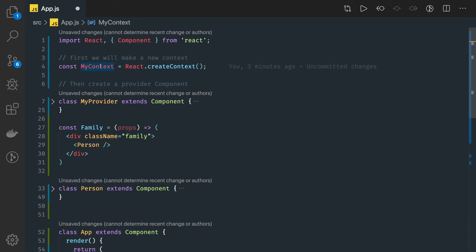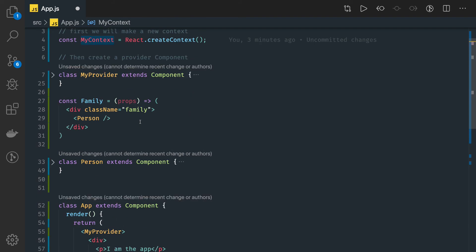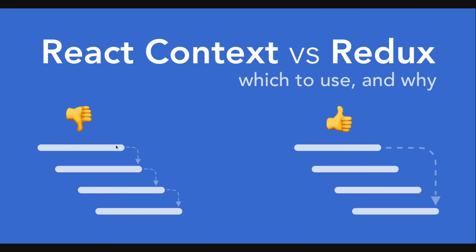This context will exist at the parent component. The problem statement we are trying to solve is: here I have some data at the parent component which is YouTube list item / YouTube list data. If a component needs that data, what you will do is pass it as props, then it will further pass to the child, then further pass to the grandchild — it is like a cascade effect. Props drilling is happening. We don't want that. If any child component wants the data, I want it directly.